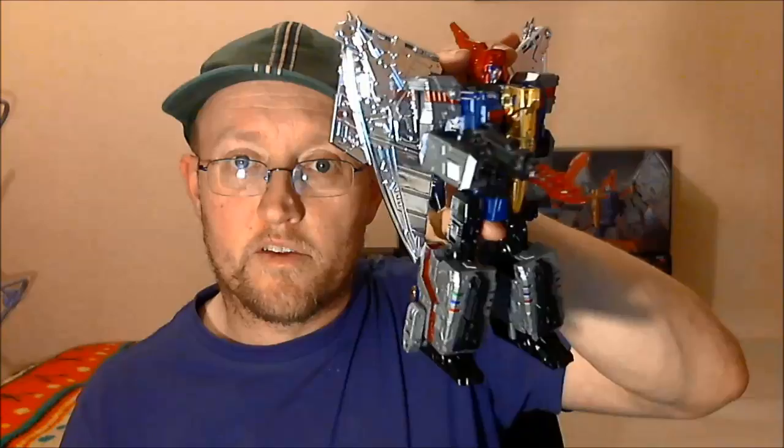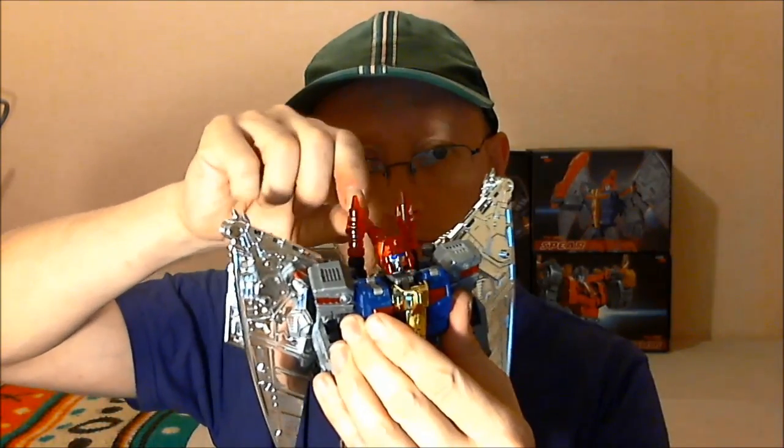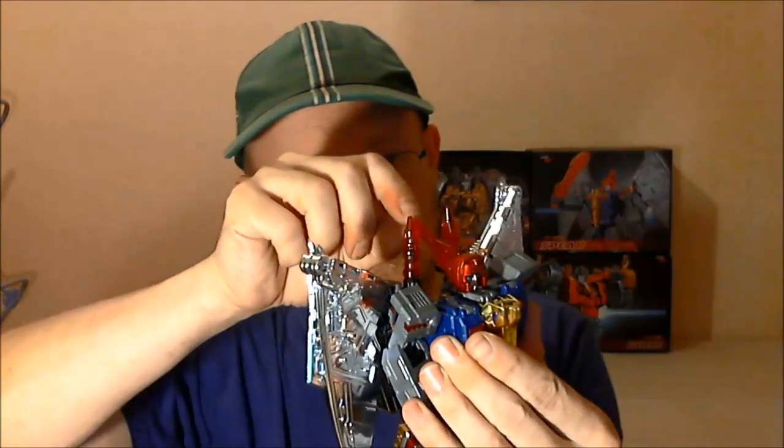Also, while I was in bot mode before, I forgot to show you his guns. Obviously, he comes with the missile launchers, which he can hold in his hand, of course. They also peg in his back. There is a peg down here for it. But when you've got that, obviously it fouls the crest on his helmet. He also comes with a pair of nice red swords. And because he's got rotating wrists, you can get some good poses going on with him.